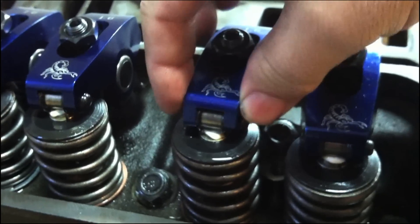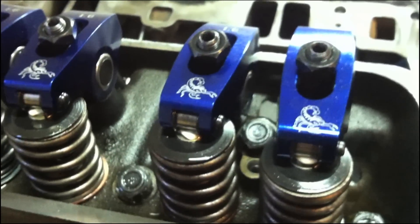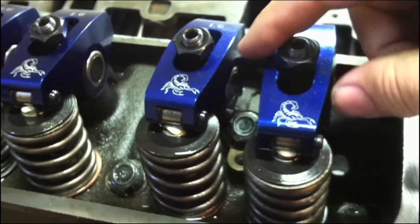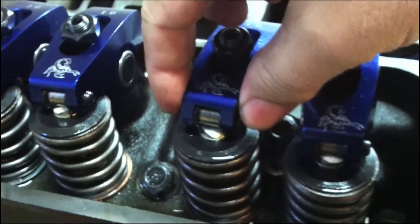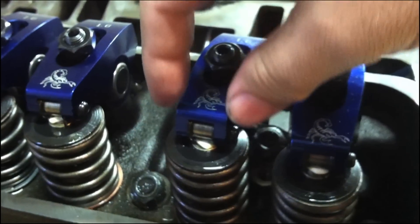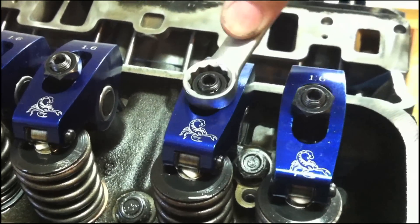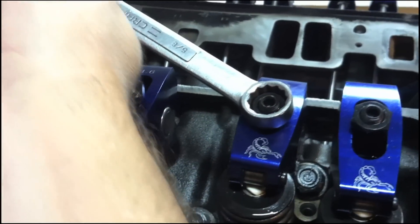This slack right here is what we want to get rid of. You only have slack like that if you have a solid lifter cam and there are measurements with a feeler gauge, but we're not doing that — we are adjusting a hydraulic lifter camshaft. On a hydraulic lifter on a small block Chevy, the exhaust valve just starts to move down and we adjust our intake, getting rid of that slack by turning the adjusting nut just finger tight until the slack disappears. You want zero movement up and down — that's called zero lash. Once you achieve zero lash, use a socket or wrench on your adjusting nut and turn it one-half to three-quarters of a turn past zero lash.